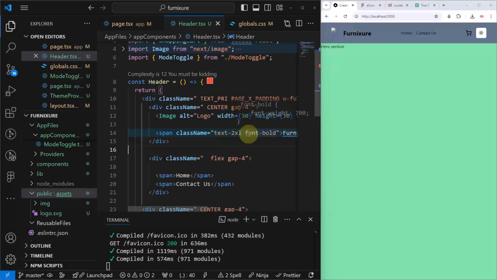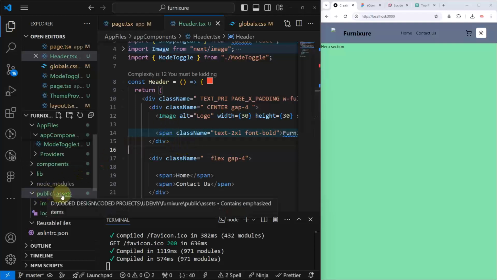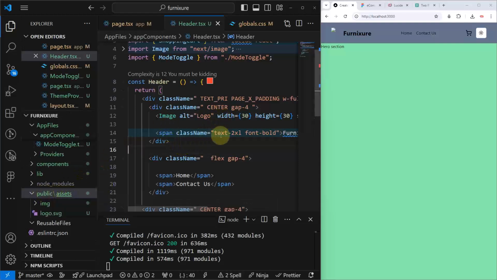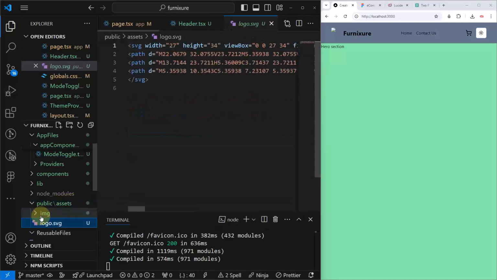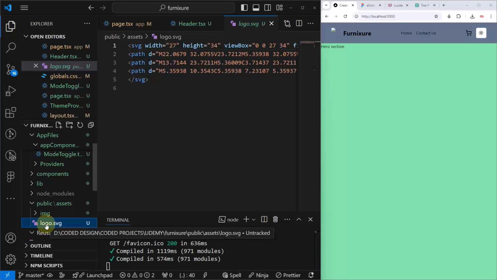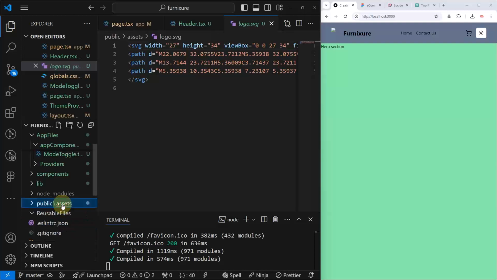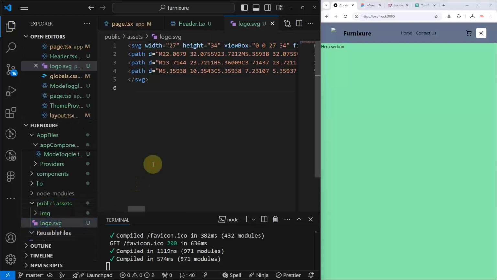This is supposed to work fine. Since now we are concentrating on this one, I'm just going to fix this later. My apologies about that. So what we want to do now, we've got public, assets, and then we've got logo.svg, but I don't think it's in assets. In assets there's nothing. Let me just cut it and paste it here. I think now it's in the right place.